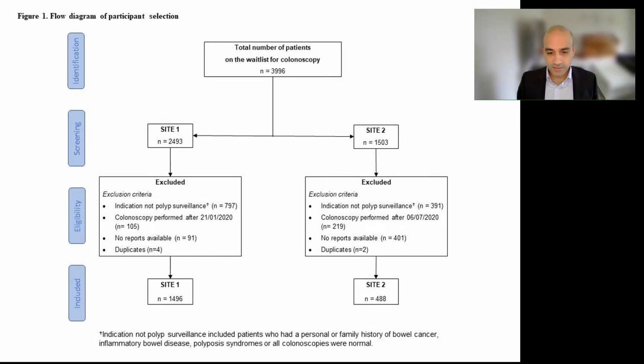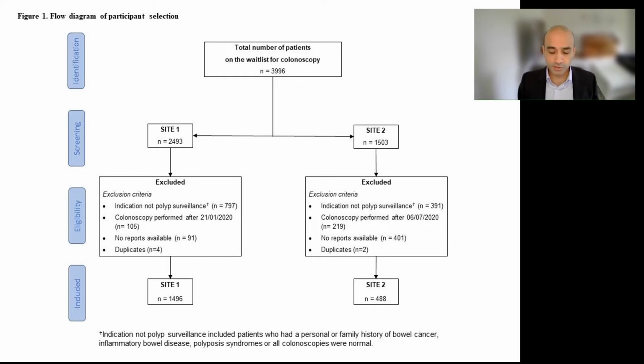So just to look at the results, across the 2 hospitals there were 4,000 patients waiting for a colonoscopy, of which about 2,000 were on the list for polyp surveillance. Now, these weren't all overdue, they were just waiting for their time for the polyp surveillance colonoscopy to come up. Some of them were a year or 5 years out, but they were on the list for a surveillance colonoscopy, having previously had a polyp found. One hospital had a considerably bigger waiting list than the other one, so it was 1,500 in one and about 500 in the other one.